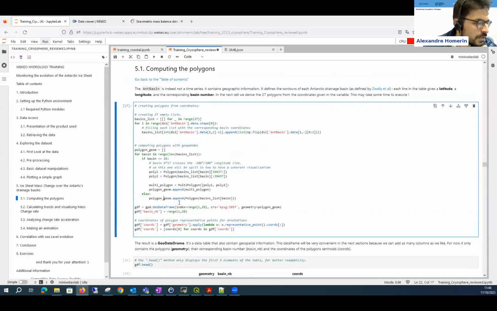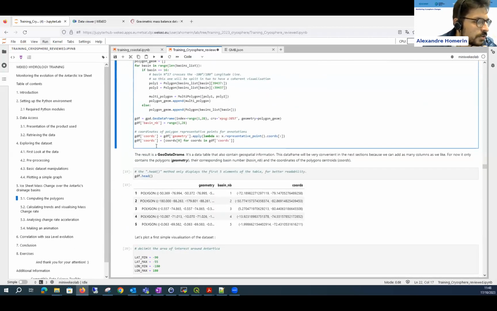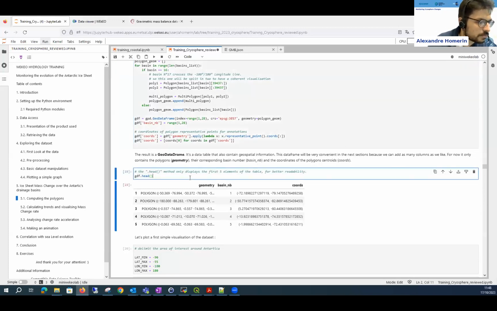Okay, it's finished executing, so we can continue. As I said, the result of this execution is a geographical data frame. If I display the first 5 lines here, we can see that we have a table with each basin number.